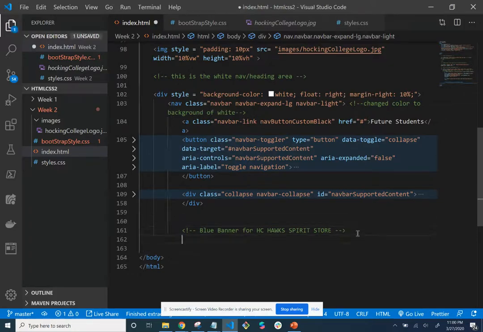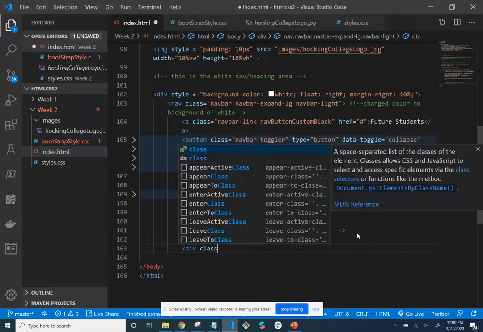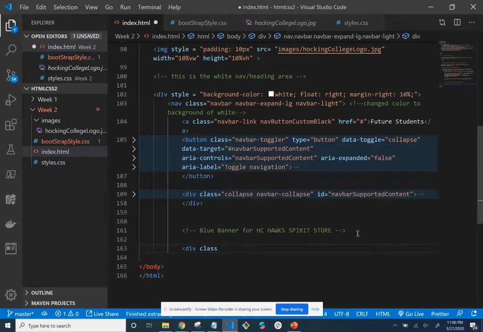So let's go ahead and see what happens when we copy and paste the code from Figma. So let's first do our banner. We need to declare that we're going to have a banner. So div, let's make it a class equals, actually take that back. Let's make it an ID. Blue banner. Want to make a div of blue banner.